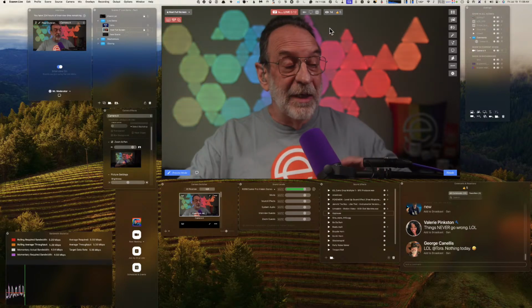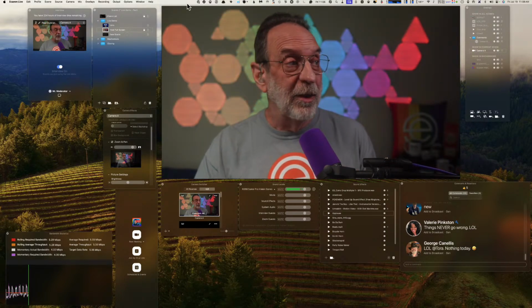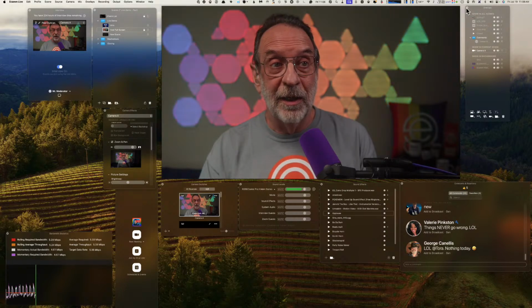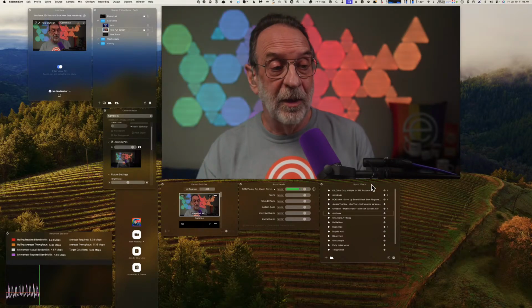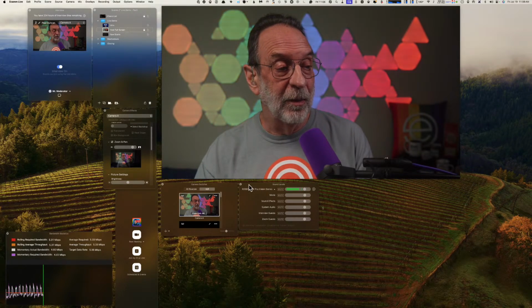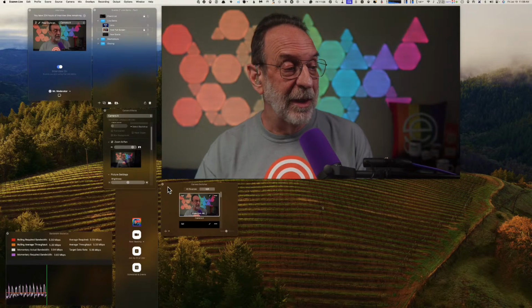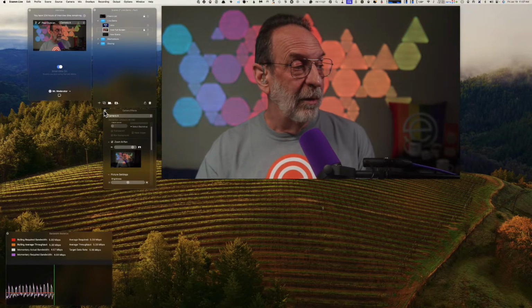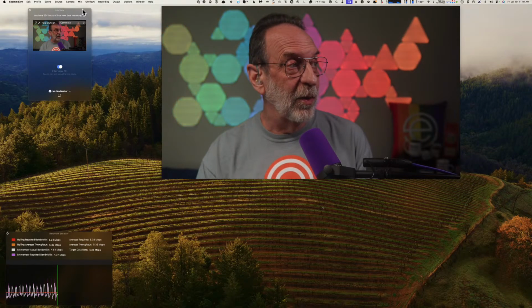You're seeing demo mode, with all these different screens and windows, and you really don't need those. So to clean things up, I'm going to go through and close every little window we have open here, so it's not so confusing. There are lots of windows to work with in Ecamm, and you don't really need to see all of them. So right now, I just have my main broadcast window, as you can see.